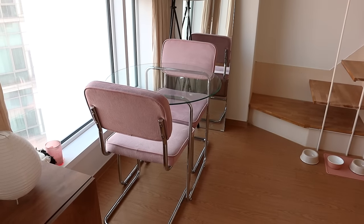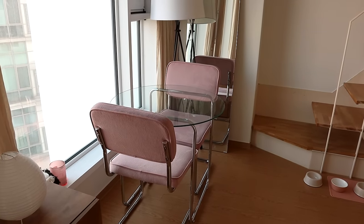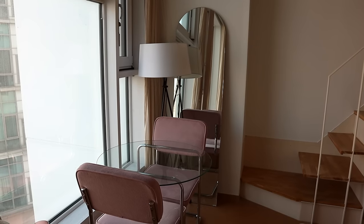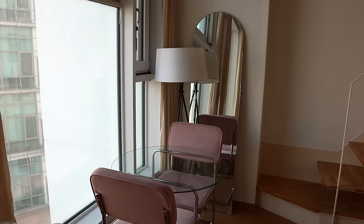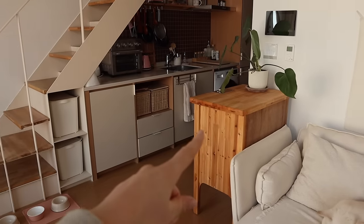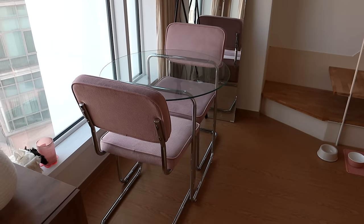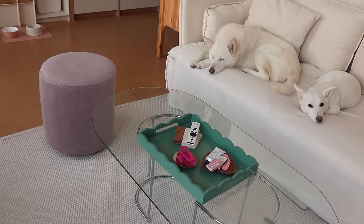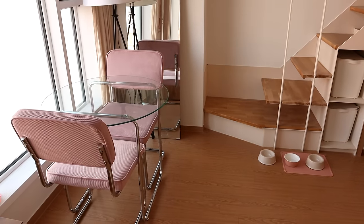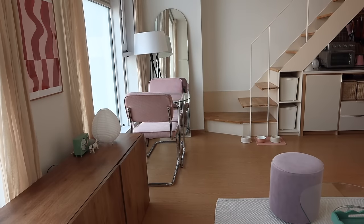And then this is the table and chairs where we have our dinner. I like that I put it next to the windows so I can kind of see outside and people watch while I'm eating. I've got this mirror back here which is a little bit obstructed, but when we move it's going to have a proper place in the bedroom. And that lamp over there is another freebie I found off the street. I really like that I've picked a glass table and glass coffee table because they make the room feel a little bit more spacious. Even though it's quite large for a Korean apartment it can still feel a little bit tight, so it just feels more airy and spacious with glass. Upstairs we have the bedroom, so let's go up there and take a look.